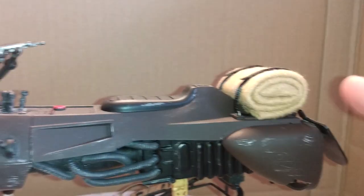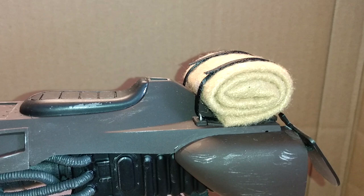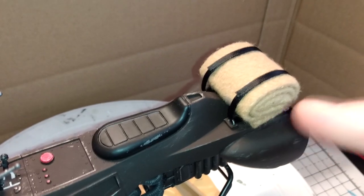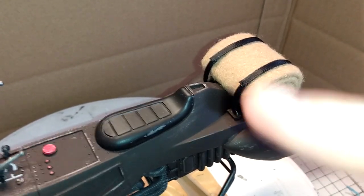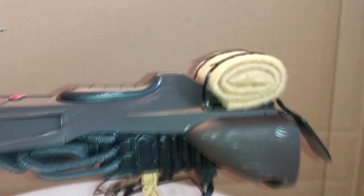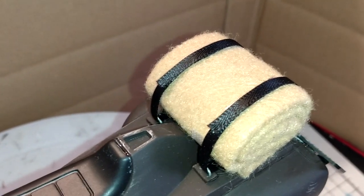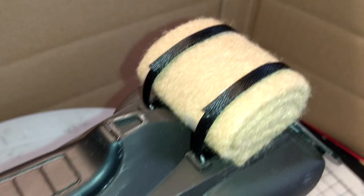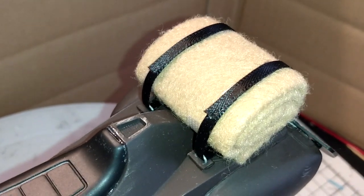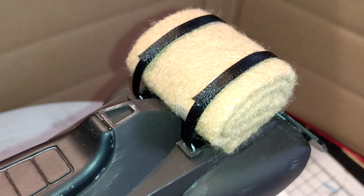Now, with the blanket, I've done the felt. From there to there is 40mm. So what I did is I cut it 80mm wide, then folded it on the inside to make it back to 40, and then just rolled it to get my pattern. But the only trouble is, I think it might be slightly too big. Well, slightly too high, I should say. I've got my 4mm wide ribbon, which I picked up for 20 pence a metre from the haberdashery shop in Bilston Indoor Market. Then I cut a couple of strips of double-sided sticky tape, and that's held that down lovely.